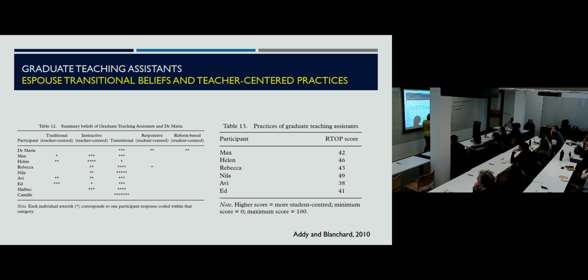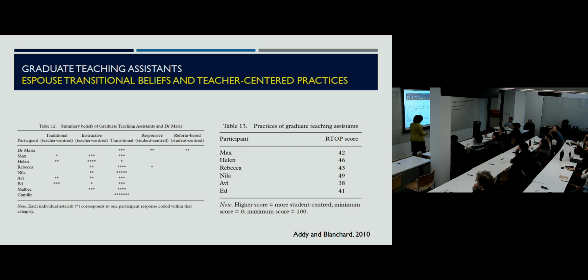Several of them agreed to me looking at their class. The great thing about this teaching certificate program was they had to do an observation of their peer, they had to record it, and they had to self-reflect, and their peer had to give them feedback. So I had a ripe opportunity to get their videos and just ask them, can I have your teaching video, and then to actually score it.